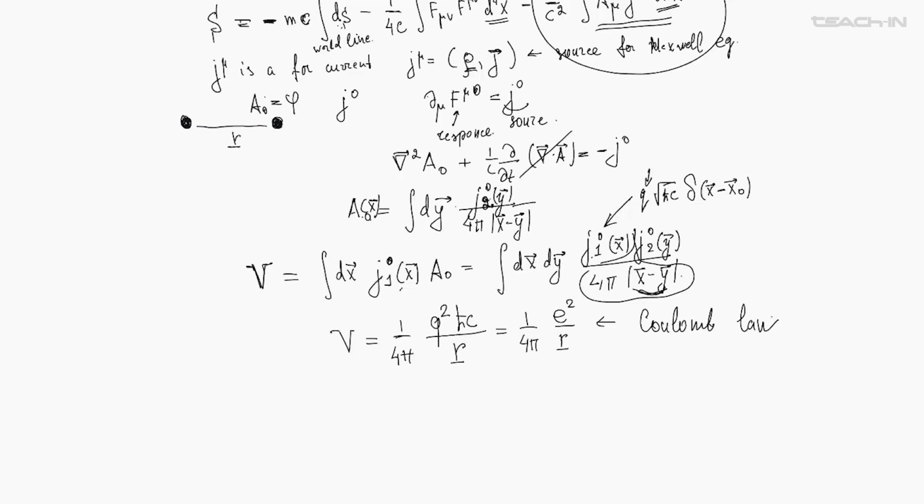And as we know, this is quite opposite to the Klein-Gordon field. In the Klein-Gordon field, equal charges attract. And this fundamental difference with the case of the Klein-Gordon field, you can trace it back to the fact that in the latter case, the field phi enters into the action in the following form: S is 1 over c integral dx di phi di phi. While the scalar potential A0 responsible for this Coulomb interaction enters in the action in an opposite way, with the minus sign, minus 1 over 4c. If you trace it to the action, then this is dA0 dA0. So it comes with a minus sign, and this is the fundamental difference between these two cases.